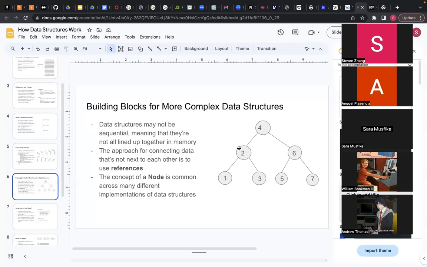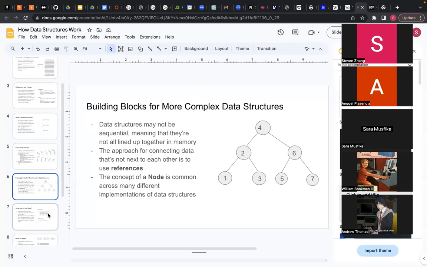If we follow those references, we can go to another node, which will have a value and possibly other references to other nodes. So from this node of 2, if we follow the references, we can go down to 1 or 3. And if we go down to the node with the value of 1, we can see that there are no more references here. So this node is an ending point. I believe the term for the end nodes on trees is leaves. So this would be a leaf on a tree.